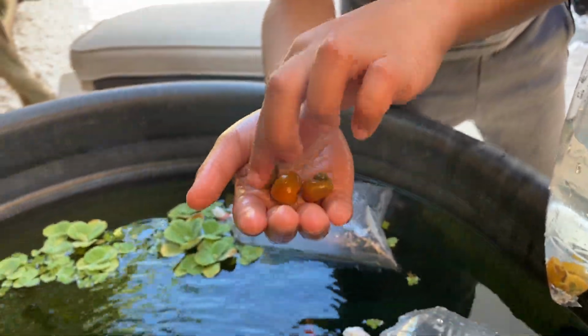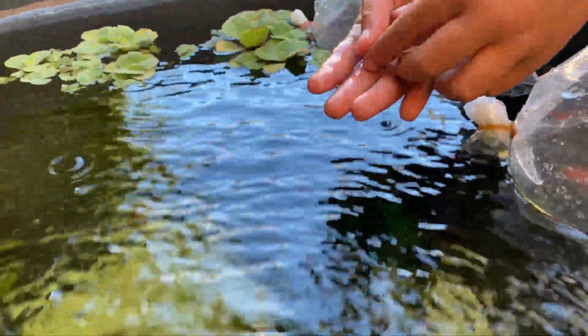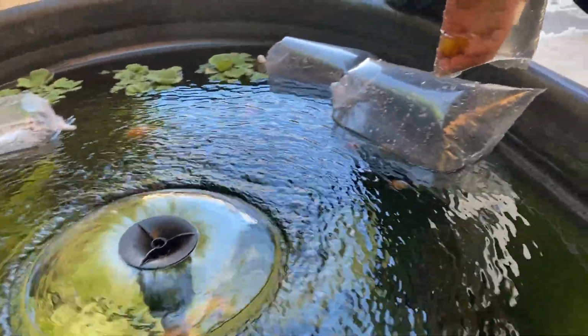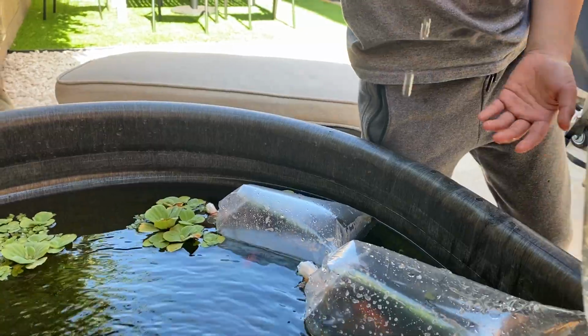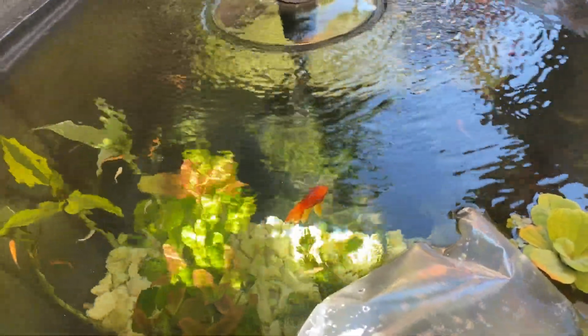Can I put one in? I'm just gonna put one in. They're gonna crawl around anyways. Oh my god, that's easy. Okay, let's see, Emma. Which one did you get? Okay, never mind. Let's see that big one, Jacob. All right, we've got 5 snails. Hopefully they help with our algae.